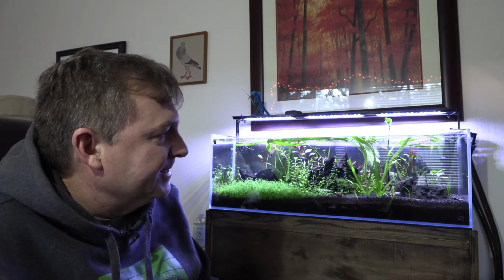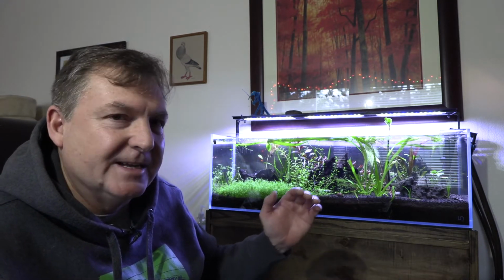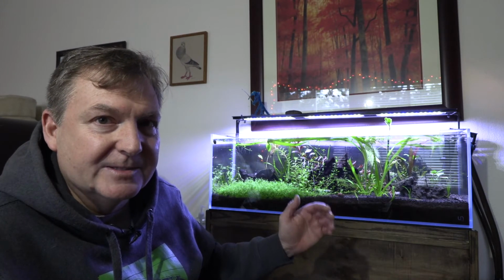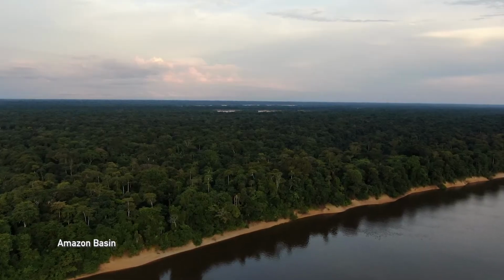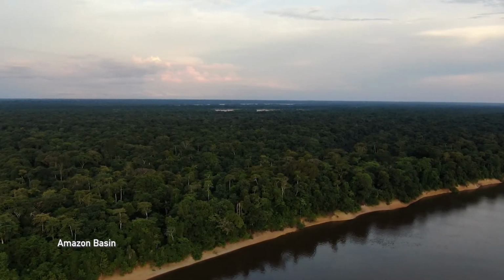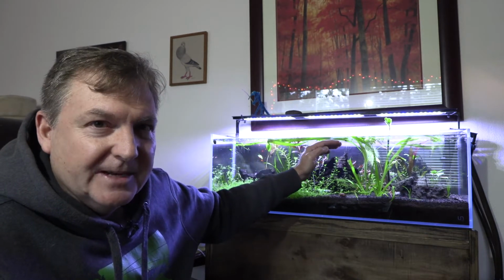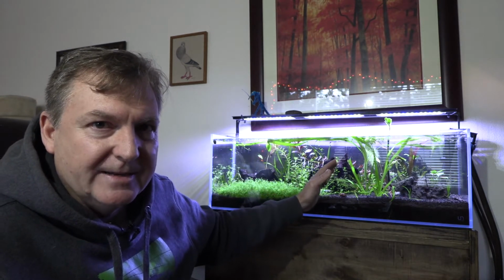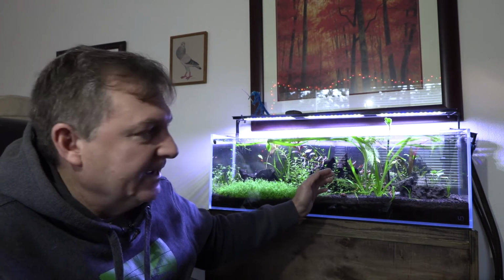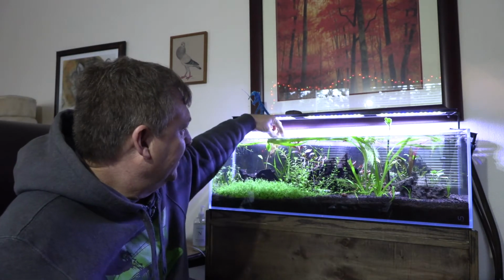But I turned it way down, because plants are going to grow as tall as they need to find the light. That's why in the jungle, like down in the Amazon or wherever, the trees grow tall, because they're competing for light, right? Well, when I turned that light down, meaning fewer hours of really bright light and fewer total hours of light, all of a sudden the plants just took off. So this is what I have now.